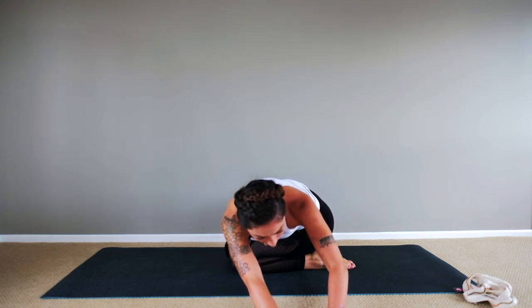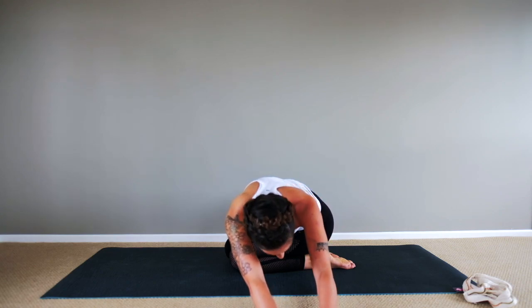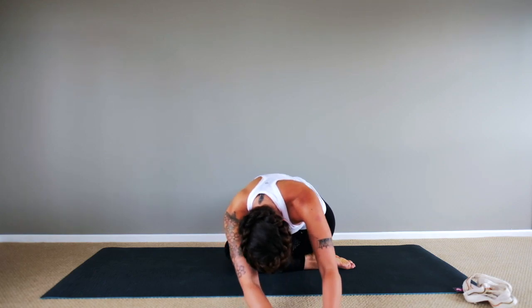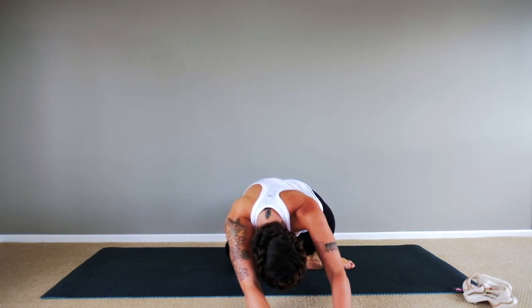right hand even farther to the left. Straighten the arms, press into the fingers, grow them away, and then release down. Stretching through the right side of the waist, trying to twist all the way to the left. Press into the fingers and push away.